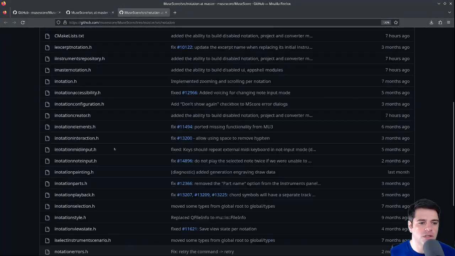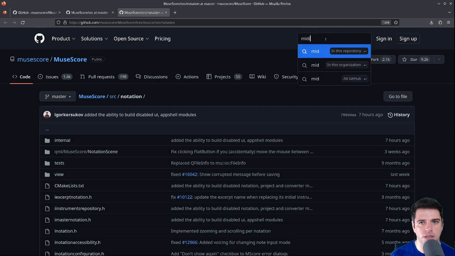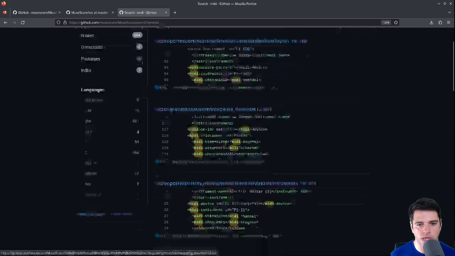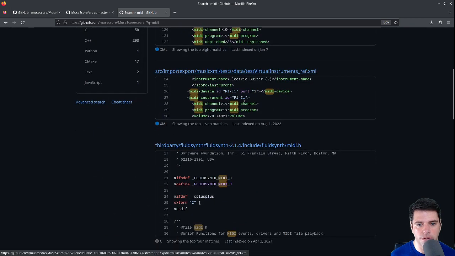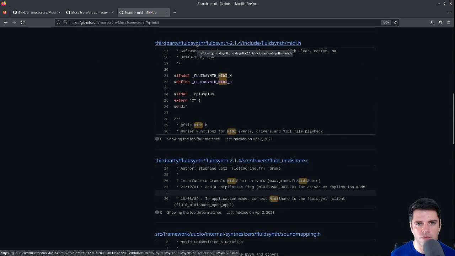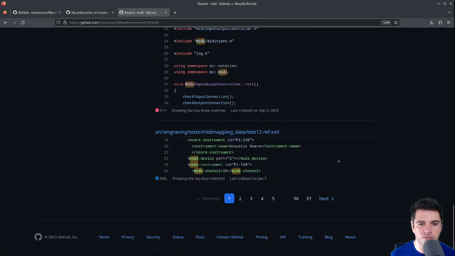All right, so let's see, notation. Let's at least look for the word MIDI in here in the code base. Okay, so we've got MIDI export. We've got some tests for MusicXML, FluidSynth, third party. Yeah, I'm wondering if they use FluidSynth because that would make sense.